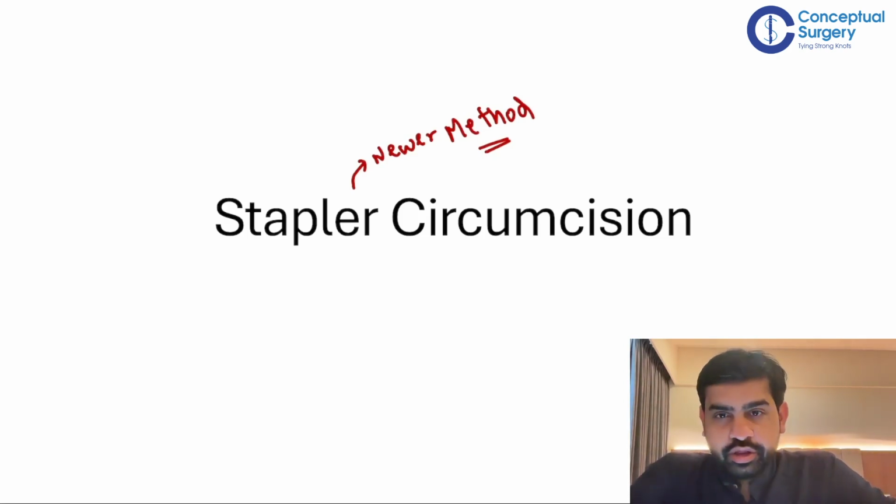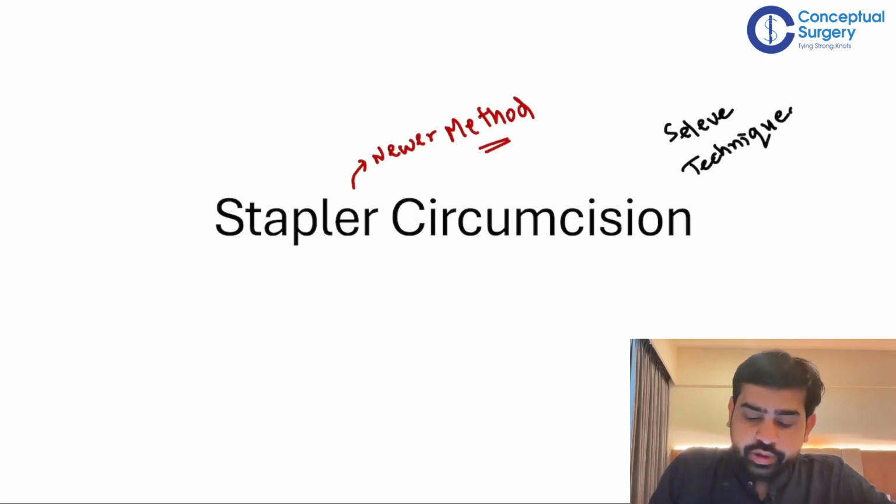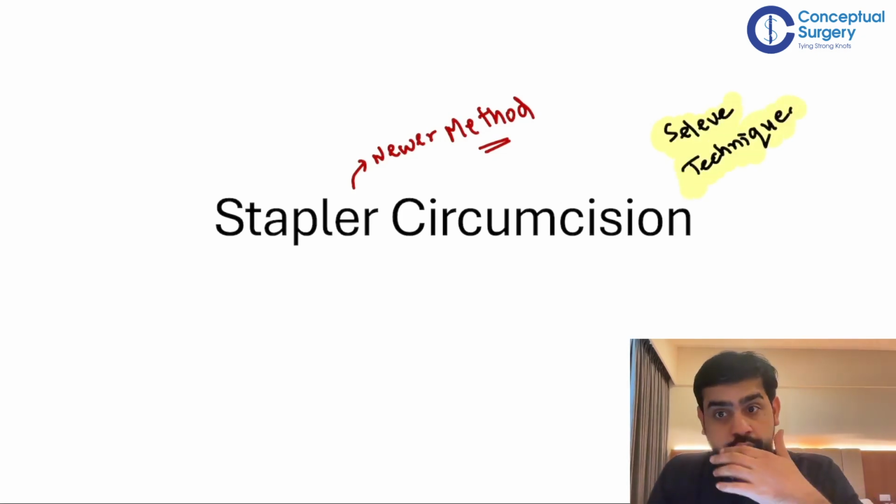Then there is another method of doing a circumcision, which is called the sleeve technique. Have you ever heard of this? Now, I will not be mentioning a lot about the sleeve technique in this particular session, but what you need to understand is that this is also a very nice method of doing a circumcision.